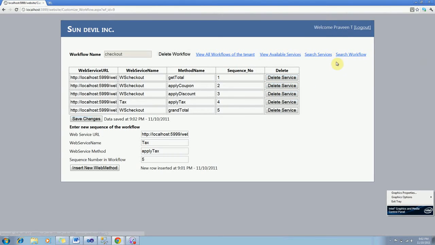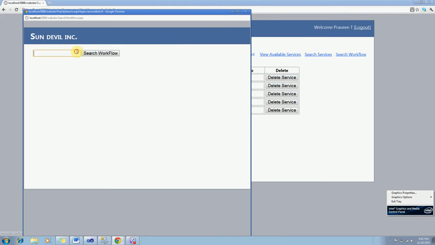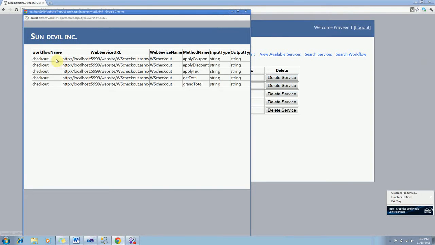It is highly customizable. And just like how we search for the services, we can also search for the workflows. Here the same concept of ontology is used. It will contain all the descriptions of the workflows. When we enter a value as tags, it will display all the workflows that contain the method tags in them. We'll look at the workflow called checkout. In checkout, the method names are available, and like I told earlier, the tags method is available here. Using ontology, it displays the workflow which contains the tags method.